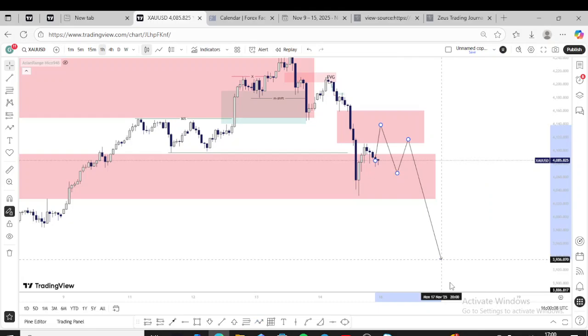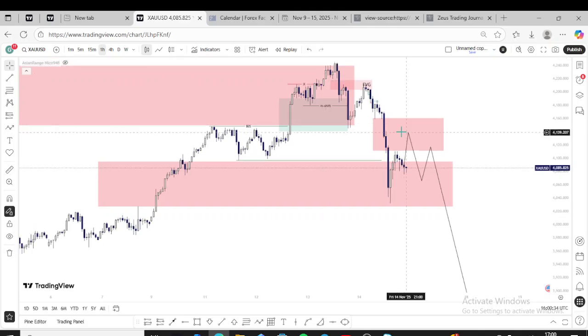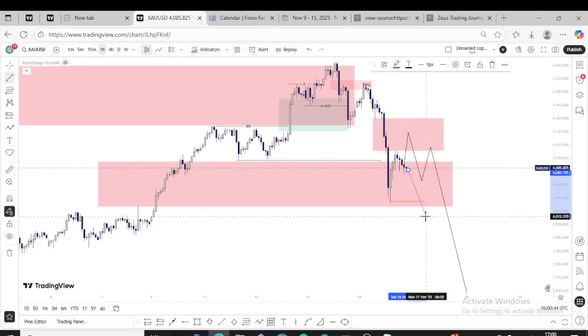Don't forget, this is also a daily bullish fair value gap. So if the market wants to really continue bullish, it needs to switch from bearish to bullish. Simple. If it wants to continue in this bearish direction, I need to see the market pull back into this fair value gap to give me a break of structure to the downside. Then I will be interested. Sellers are in control right now, so it gives me another fair value gap and then drops to the downside. Those are things that I want to see.